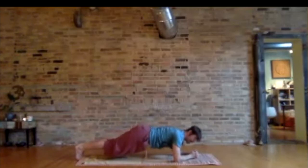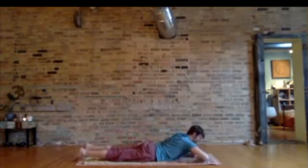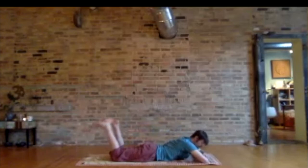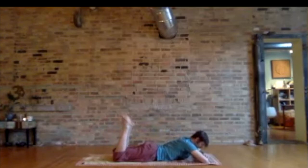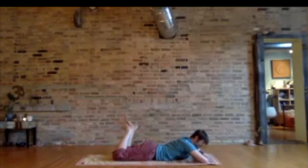We're going to lie down if you're ready, knees and hips to the floor, elbows out to the side, make a little pillow with your forearms for your forehead, and breathe. Bend both of your knees, heels toward your tush, give the ankles a little twirl. You can go a few times this way and then a few times the other way. Keep breathing, relax the ankles, swing your calves.